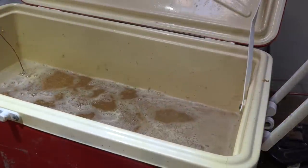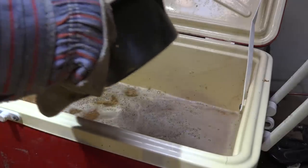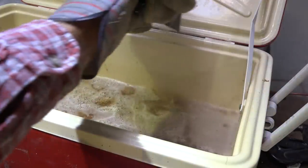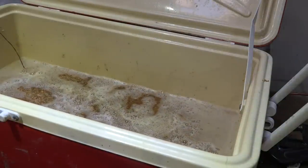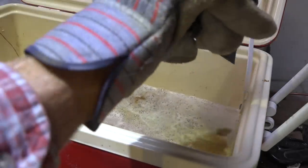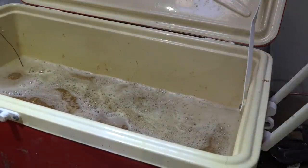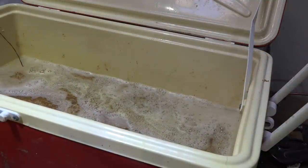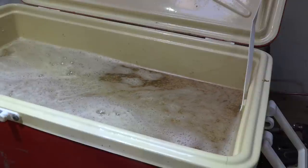I'm putting this water in here in small amounts. That's one way to keep an eye on the temperature. But the other reason is I'm kind of spreading it out because I don't want to mess up the grain that's laying all around my little filter down there. So I'm trying to put it in small amounts so that I can actually keep that grain bed the way it started out.